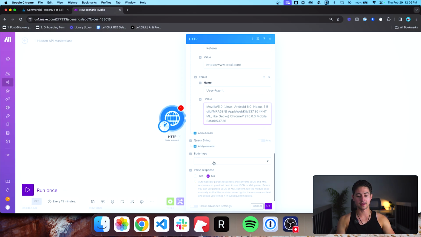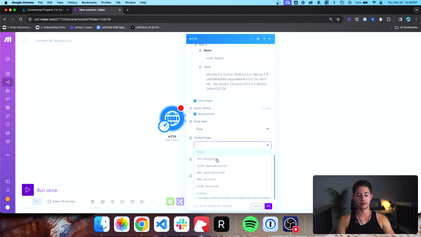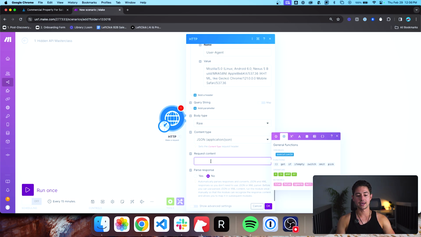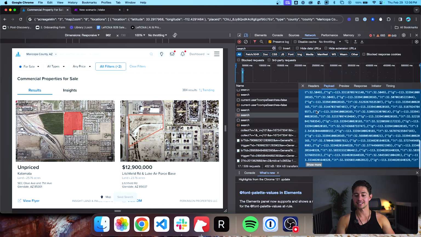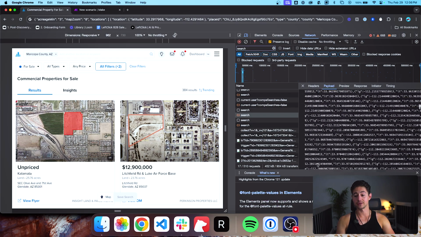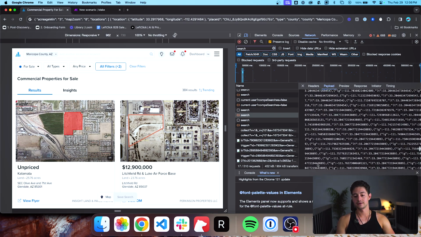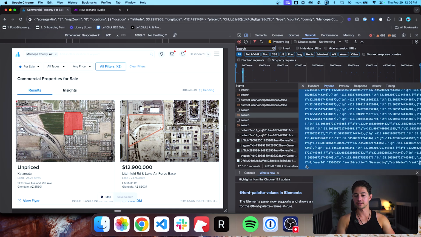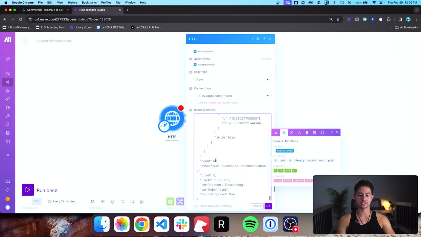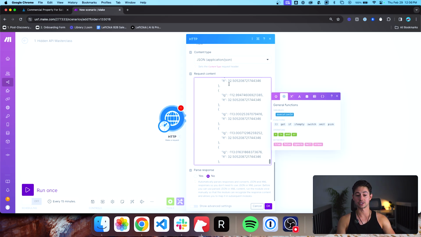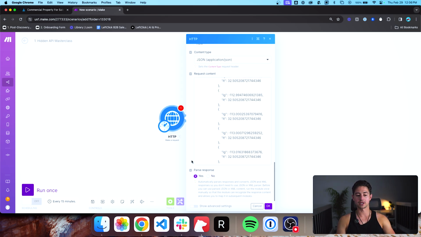So I'm going to scroll down here and go to body type, click raw. My content type is JSON. And now I need to put my request content in here, essentially. So I'm going to click view source, and now I can see, not the entire thing, this is extremely long, mind you. And you don't actually need to copy in all of this. A lot of the time, this will just be so unfeasible to do. Especially Crexy is a special case because they put a giant list of all of your latitudes and longitudes like this. And you see this object is huge, right? But anyway, I'm going to click yes to parse response.